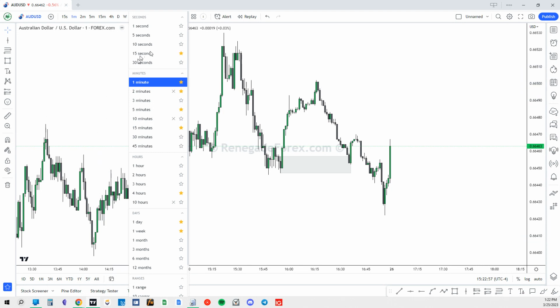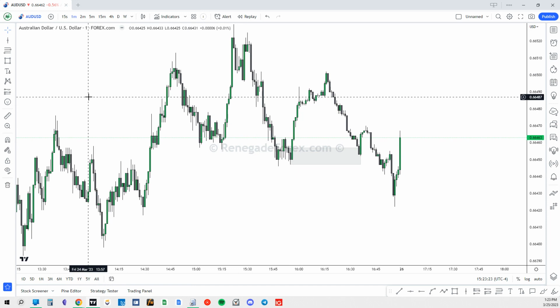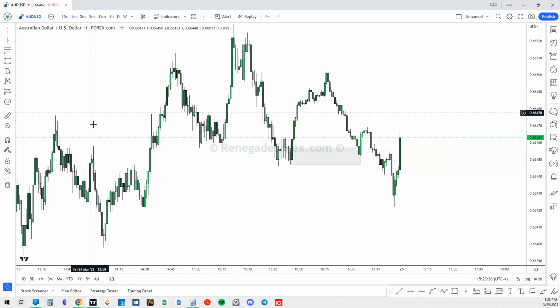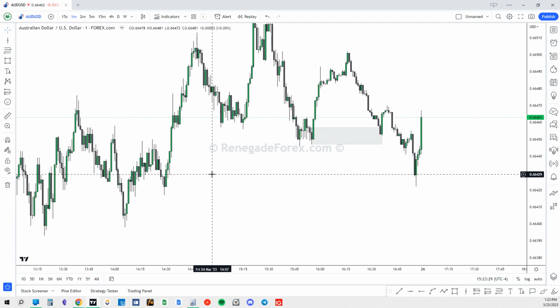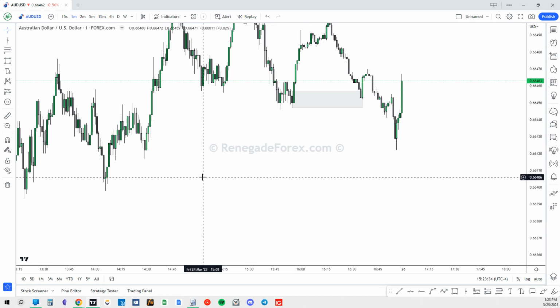If you're someone who wants to refine down to the seconds, and if you pay for the premium version of TradingView like I do, you can add in the 15-second chart. And if you want to get really crazy, you can do the 5-second and the 1 second. But that's very advanced. And most people who are taking this course will probably be a long ways off before you actually use that. So if you don't have the premium version, the seconds chart is not required. I actually very rarely ever use it and consistently go back and forth between downgrading my plan. So no need to worry if you don't have that.